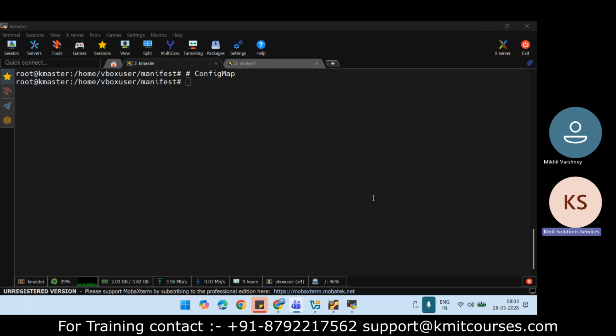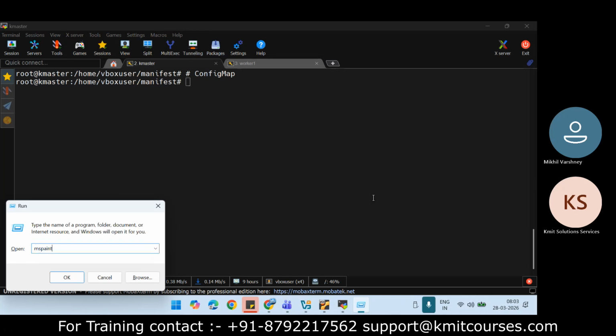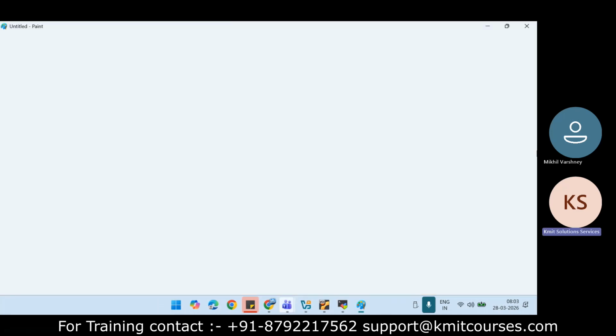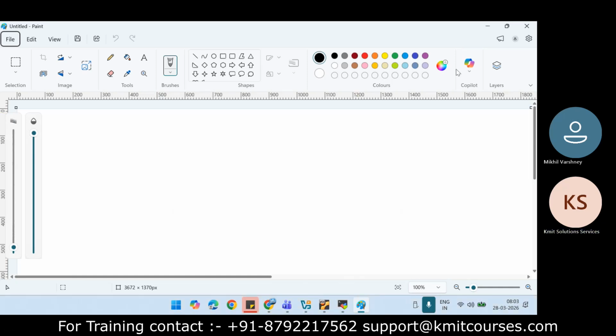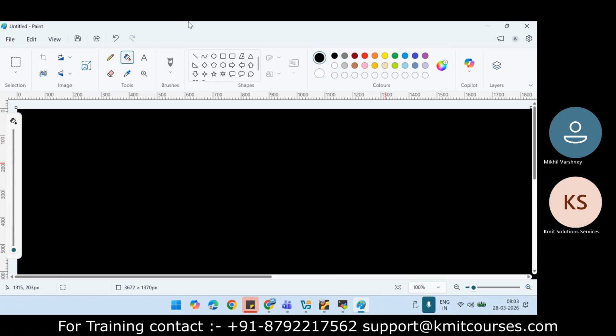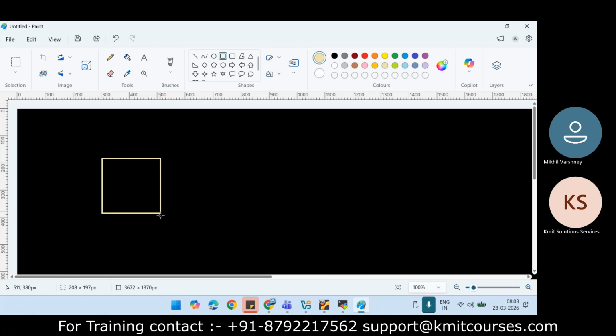For example, you are having a Docker image. Okay. So you are having one Docker image.